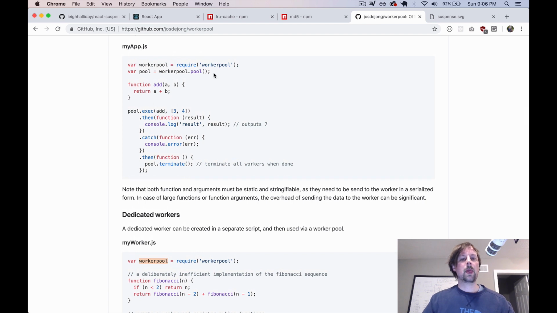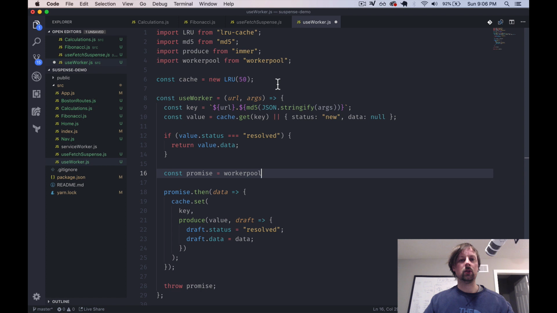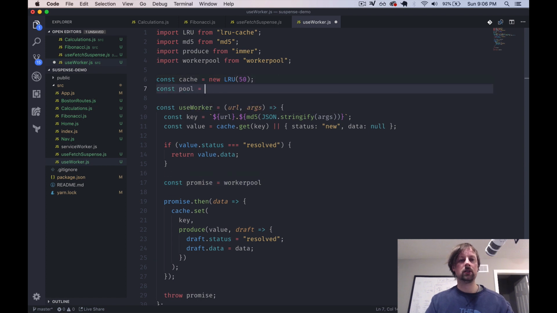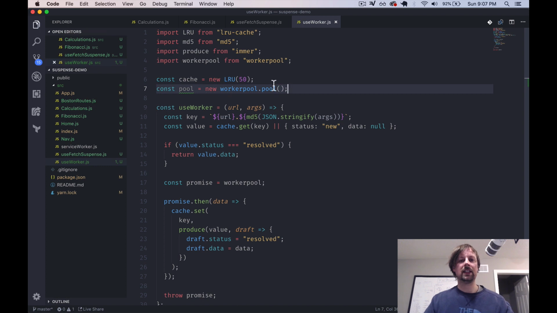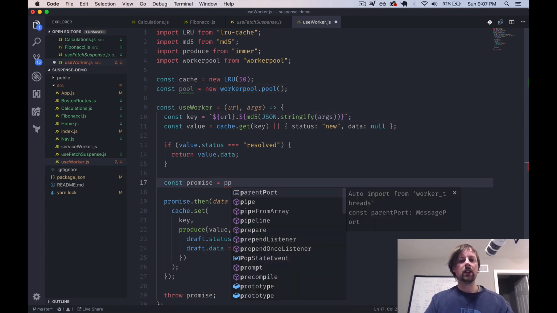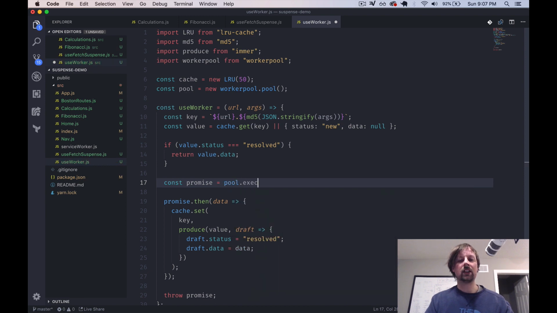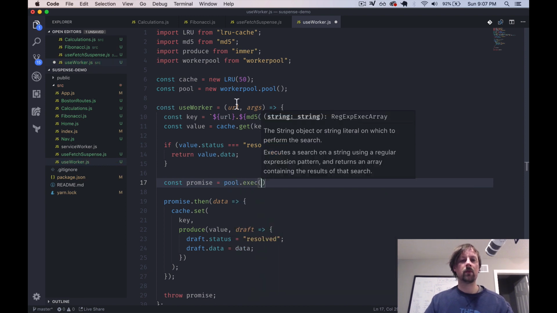So whenever you import it, you first need to ask it to create a pool of workers. So we can just do that up here, like that. And now we can ask our pool to execute a function.